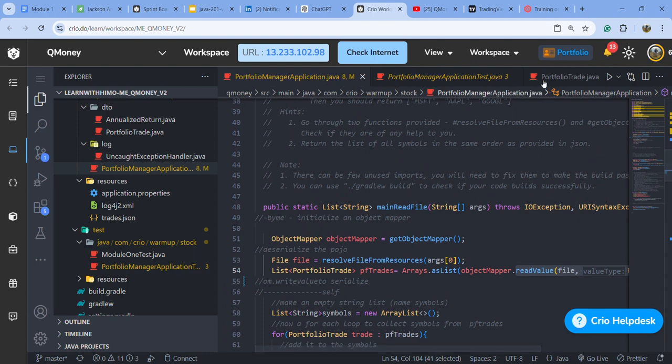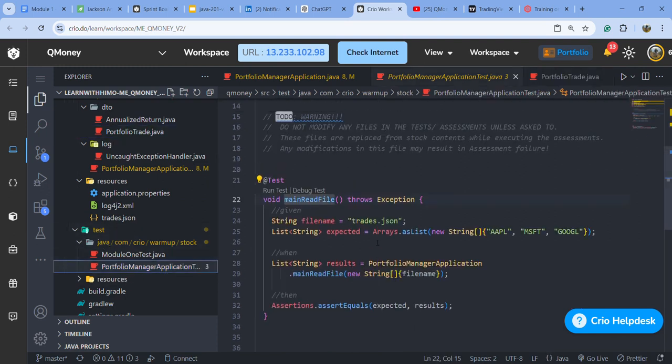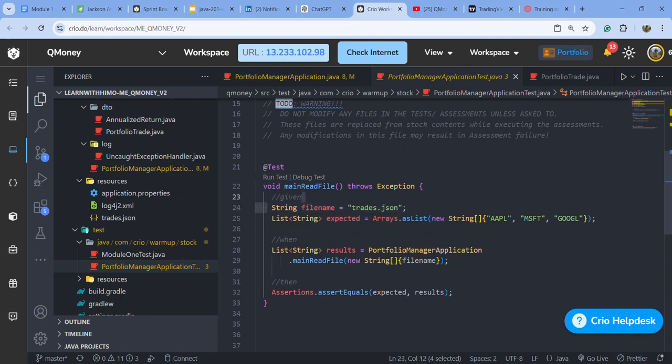And after reading the file, what I am doing, as you can see very clearly, is I put the file name as trades.json, and in the list of string I mark it as list, and make sure that the expected results and the results are actually matching and the whole code is working. So this was just a brief idea.